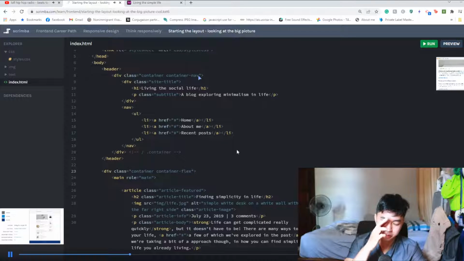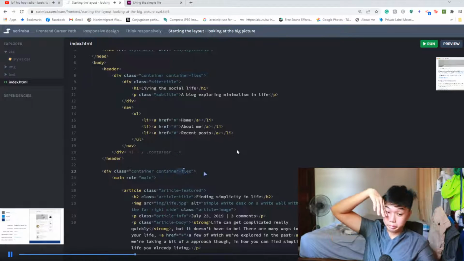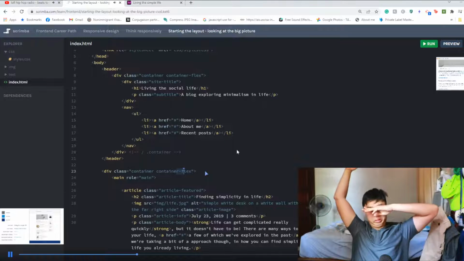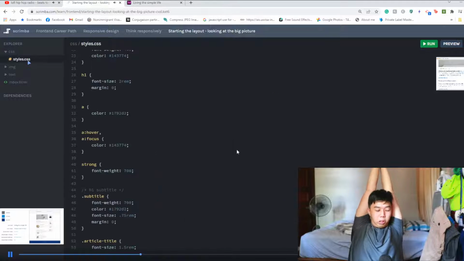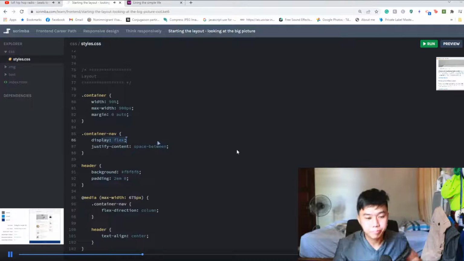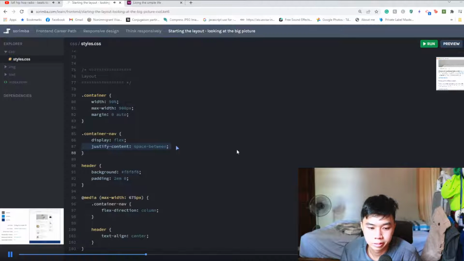If I do container flex there, and then I come up here and change this one, the reason I'm changing that one now is because I'm going, oh, well, I want these two to have the exact same behavior. I might as well give them the exact same class. This might not work in every situation you run into, because remember when we did this, we had display flex, but we also had this justify content space between. In this case, that's a good thing. It's exactly what we want because we want to push our two things as far apart as possible.